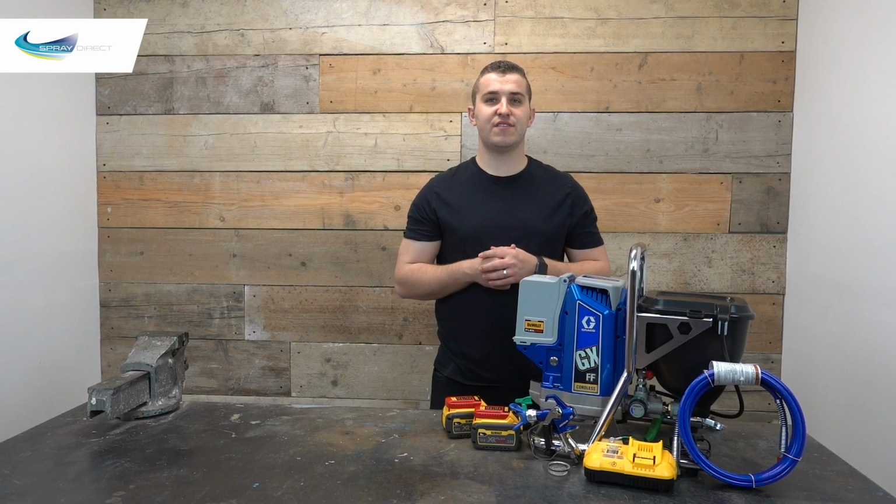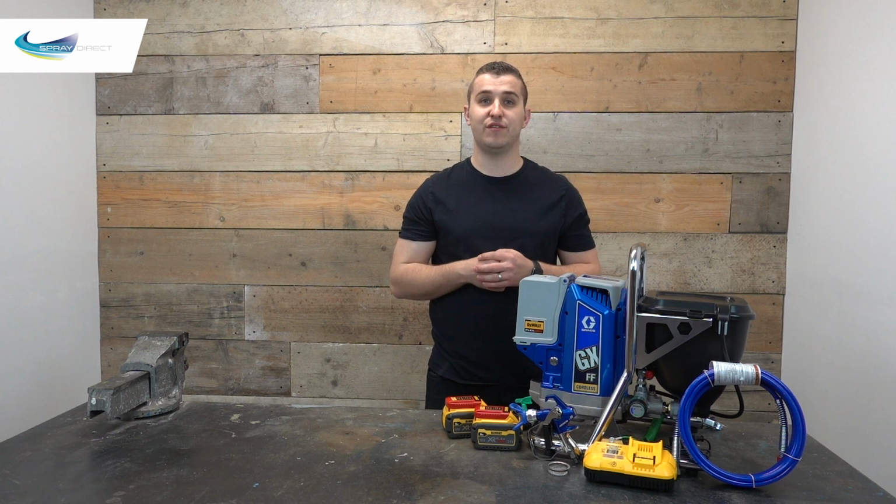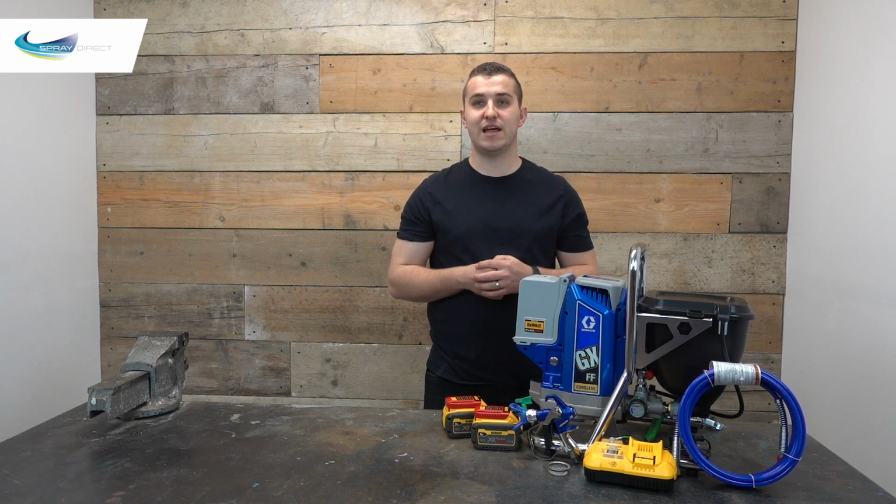Spec wise, the GXFF cordless is rated slightly less than the GX21 cordless, but more than enough for those fine finish jobs and obviously the odd emulsion job as well. The pump can go all the way up to 3000 psi and supply 1.4 litres per minute, and used with a max tip size of 19 thou, so you can easily use it with emulsion if you swap out the gun filter and the spray tip.